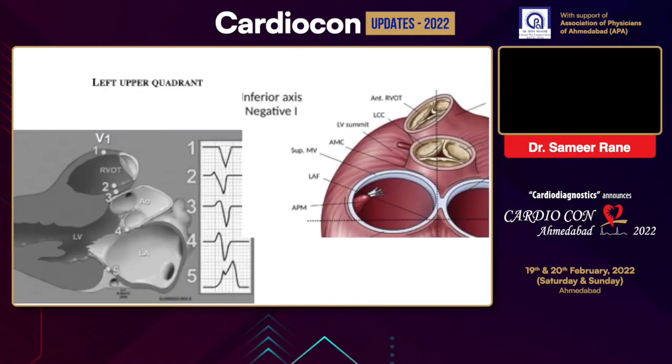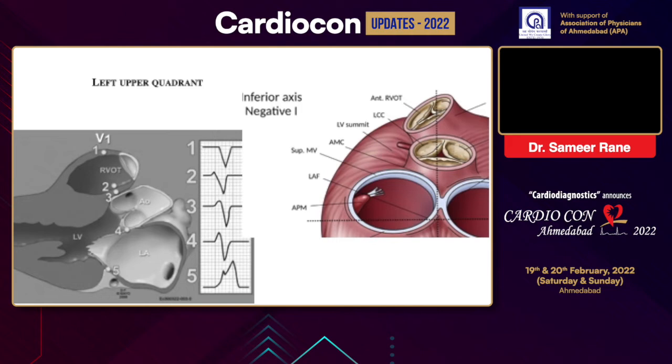In the left upper quadrant, picture the outflow tract and mitral valve in an anterior-posterior fashion and correlate the arrhythmia origin with the characteristic ECG morphology in lead V1. Since lead V1 is an anterior lead, the anterior-most structure, like the anterior RVOT, results in a typical left bundle branch block morphology. More posteriorly, like the region of the left coronary cusp or aortomitral continuity, origin is characterized on the ECG with a distinct R wave in lead V1. Finally, even more posterior and leftward, like the posterior mitral annulus, will have a clear right bundle branch block morphology.